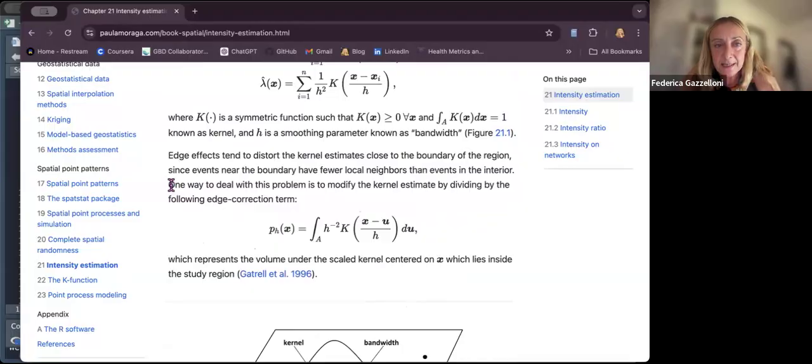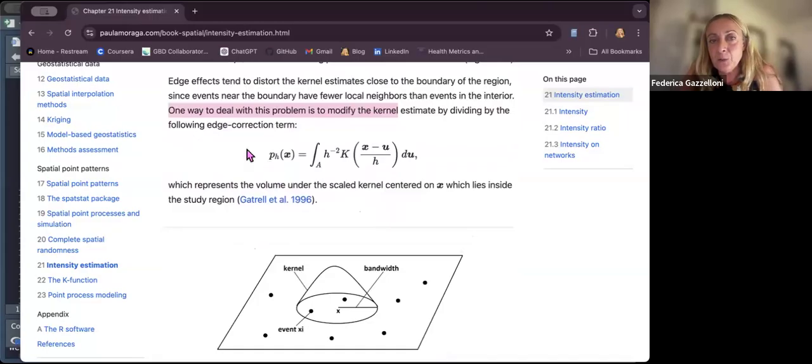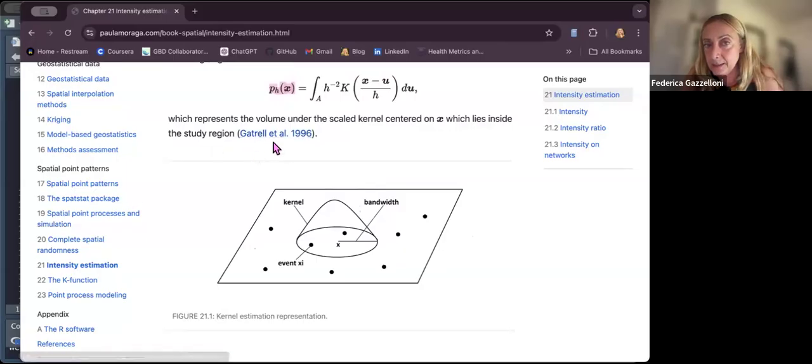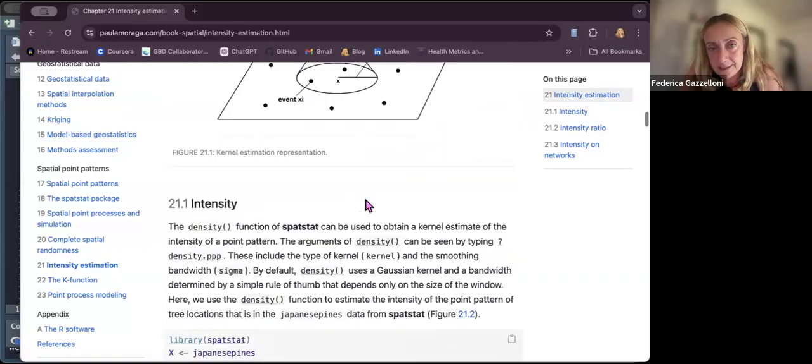And so what we do is basically one way is to, because when we estimate the kernel, this kernel is not exactly what appears in the reality, okay? It's somehow distorted, okay? So what we do is basically provide an estimation of what it could be, okay? So we should provide a correction of the edges, and we do this with this other formulation, which is still an integral, so an area where the probability of finding a point is of a certain level, okay? So you can see that there are some studies suggested here, for example, this one from Gatrell, and if you're interested, you can have a look at that.